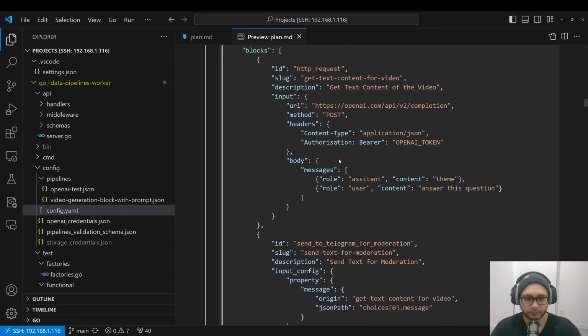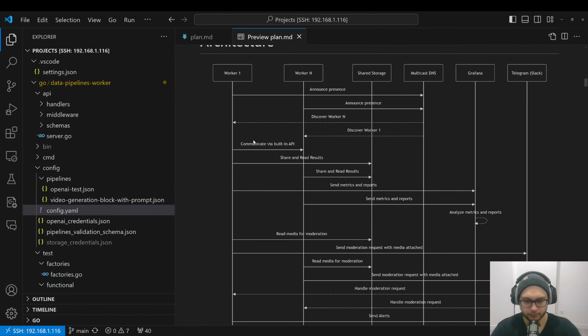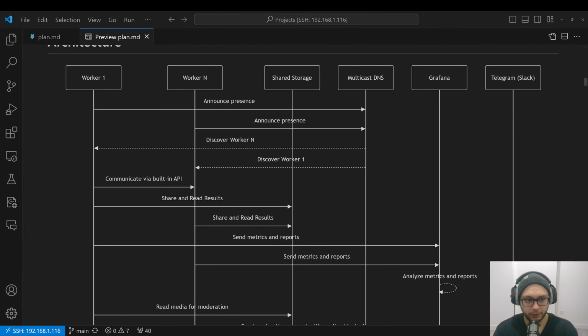So that's it. That was the plan of how it should be done. It's a simple binary which can detect what the hardware is capable of. And if this binary cannot perform OpenAI requests, it is aware of other binaries in the network because they have multicast DNS. That means if another binary has credentials, they will announce themselves in multicast that it is possible to perform that operation. So that's a small recap of what this stream series is about.